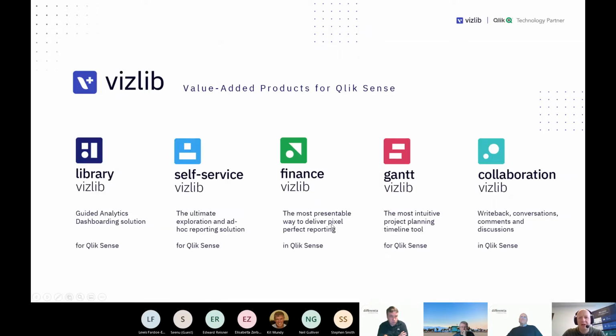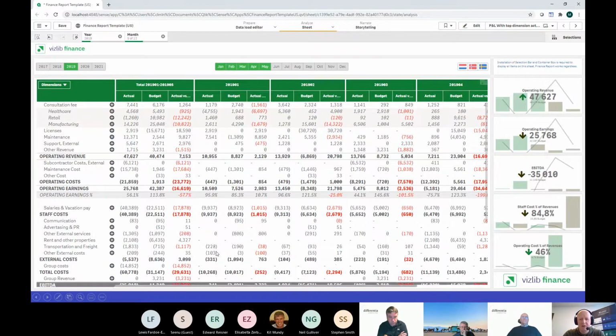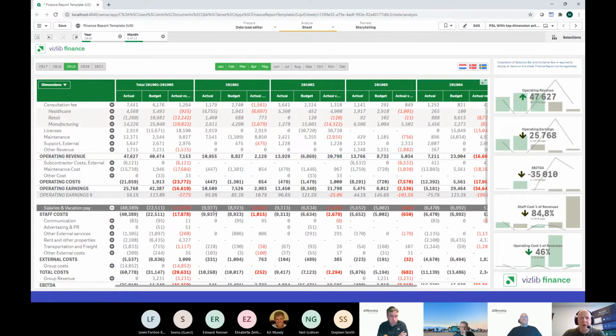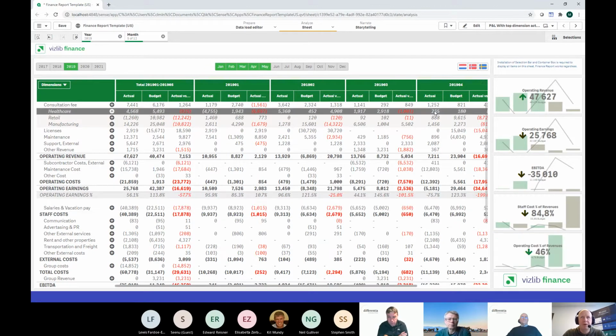We're going to focus on finance, and I'm going to stop using PowerPoint and jump into a demo and actually show you the finance instead. I will stop for questions after a bit. It does seem that we're not a huge amount of people on the call, so I will open up for questions if you have them after a little bit, to make sure that everyone's caught up on where we are and what we're doing.